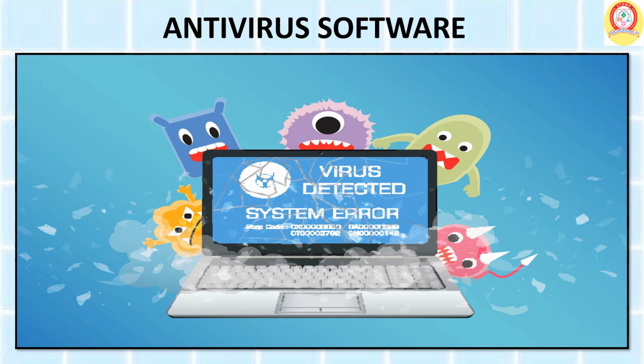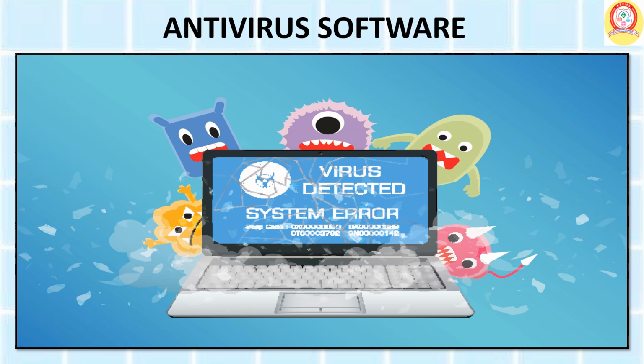Whenever the computer system starts up, the antivirus software starts automatically and keeps a check on every file that is opened or run and on all internet traffic. If it detects a virus, then the software tries to remove the virus. The following is necessary for an antivirus program to be effective. So children, let's discuss them.